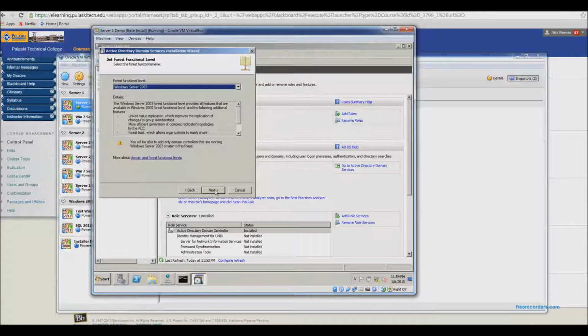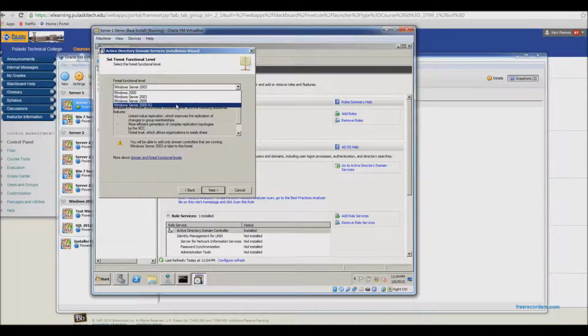Same thing with Active Directory. With every new version of Active Directory on the associated versions of Windows, there are new features in Active Directory to take advantage of. So the functional levels provide those features associated with the different versions of Windows.